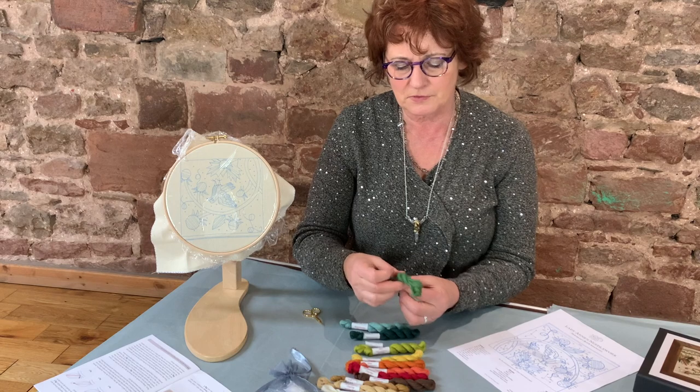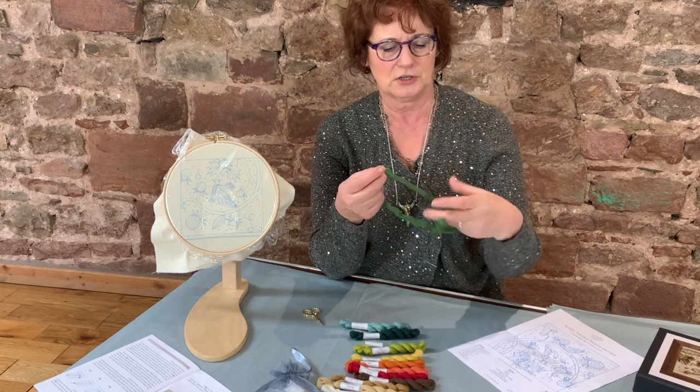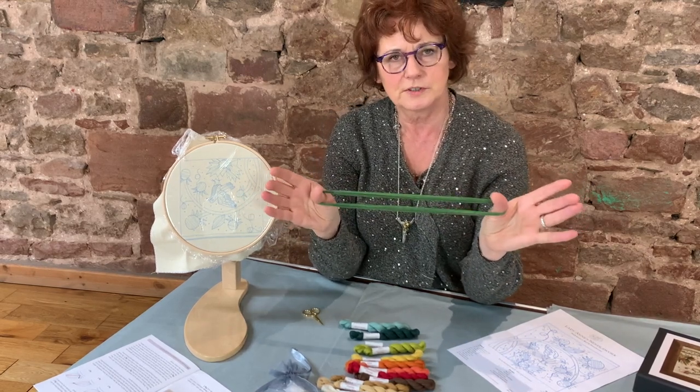And actually this particular thread doesn't mind being handled. It's got a high content, a very smooth wool. I think it's Leicester sheep in this. So I open the hank out like that. And what you're looking for then is just to stretch the wools like that.